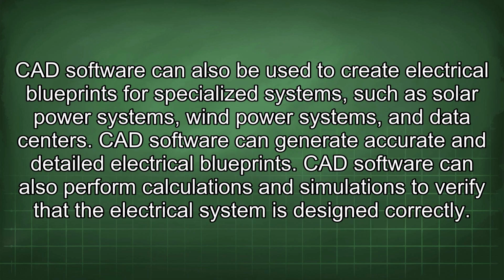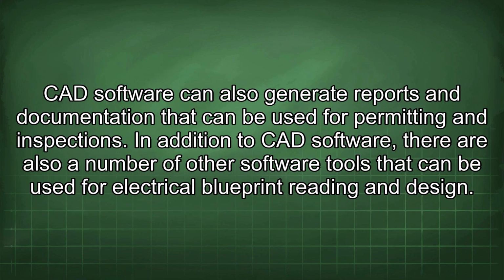CAD software can also be used to create electrical blueprints for specialized systems such as solar power systems, wind power systems, and data centers. CAD software can generate accurate and detailed electrical blueprints. CAD software can also perform calculations and simulations to verify that the electrical system is designed correctly. CAD software can also generate reports and documentation that can be used for permitting and inspections.